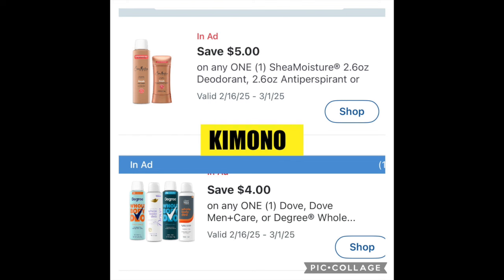And then just to show you the two mPerks that you're going to load, the top one is for the brick of deodorant that's on clearance. So if you might find a different one, definitely load both of these. Open your shop and scan the barcodes to see will the coupons attach, yay or nay. And then the one down below is for the Dove deodorant, and as you can see, they're valid. Both of these coupons are valid till March the 1st, so you have a little bit if you can't run out to the store right away, and hopefully they have some in stock.